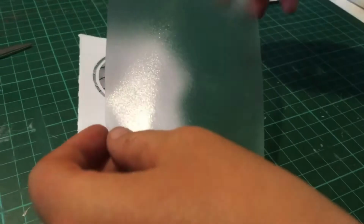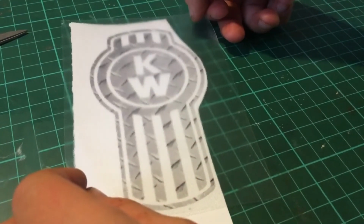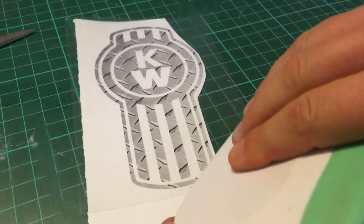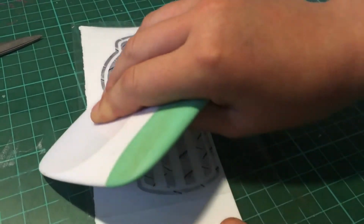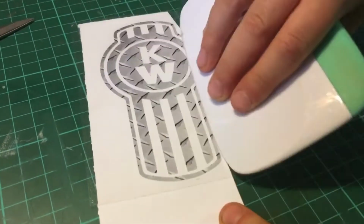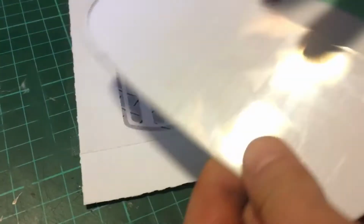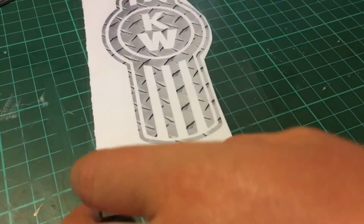So here's our transfer tape. We're going to lay it over the top of the design. We're going to get the squeegee. I've also used and do like using a bog scraper from Super Cheap, which is $1.50. The one that my daughter's using here is the large one from Cricut, and it's really good. I do like it because it's got a large size.